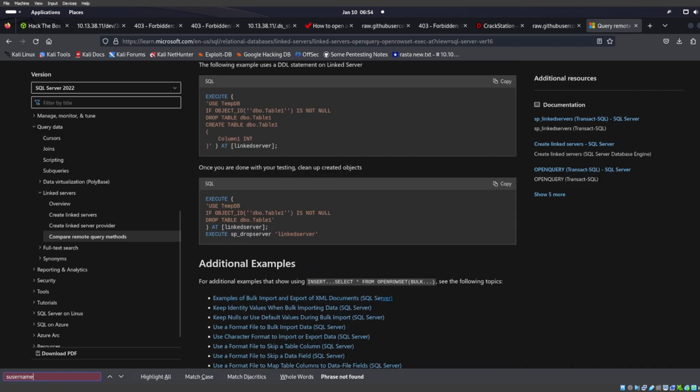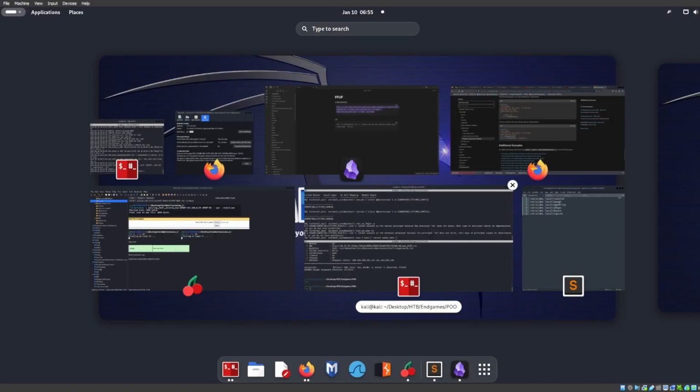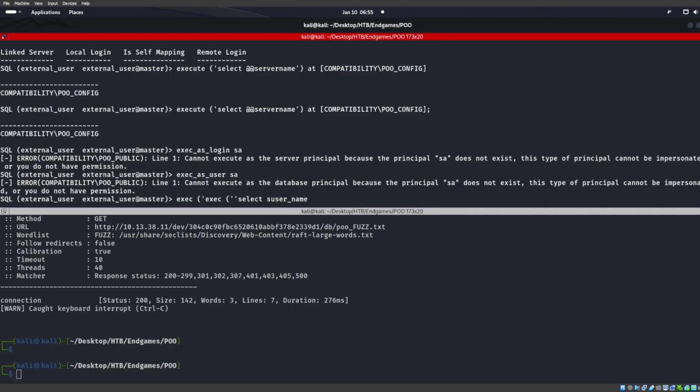So what we're attempting to do is run commands on POO config to then run commands back to my server at POO public. That's what we're going to attempt to do, pretty much. So if we can get that to work, then we are golden. Is it like that? Like right there? I think that should be it. And then, no, it's definitely going to be like that because that wants to be in there. Like that, there we go.